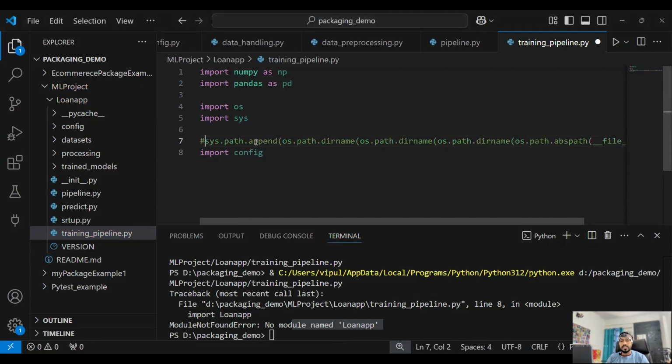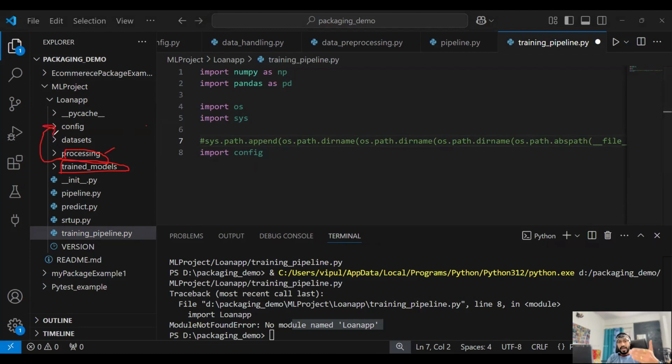Because this is something that we were using when we were writing a script within these packages, right? Within these packages, if I write a Python script, that Python script needs to access something from another package. Say I'm writing something in the processing package, and that Python script needs to access some file from the config package.